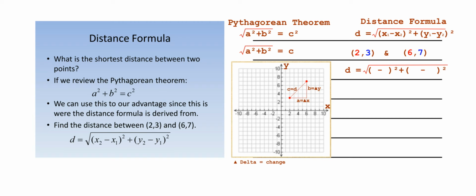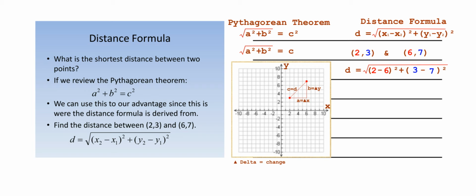So now let's fill in the blank spots. The first set of spots is where you have the x's. It's a 2 and a 6. The order doesn't matter. If they're negative, you'd have an additional negative sign in those parentheses. Be aware of that. For instance, if that 6 was a negative, you'd have a double negative, which would convert to a positive. Don't worry, your answer is going to come out positive in the end, but that would still change what goes into the parentheses. And now for my y values, I have a 3 and a 7. Once again, the order doesn't make any difference. You can switch them around however you like, as long as it's within that same parentheses. So y is with the y's, x with the x's.